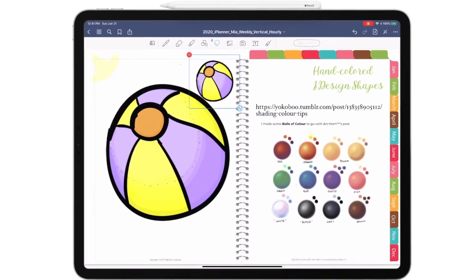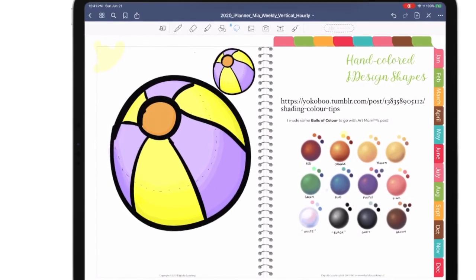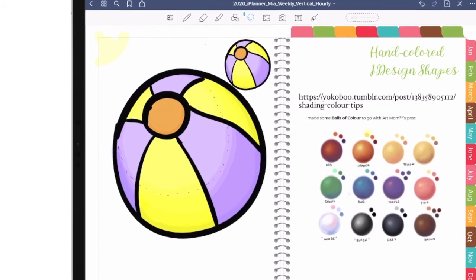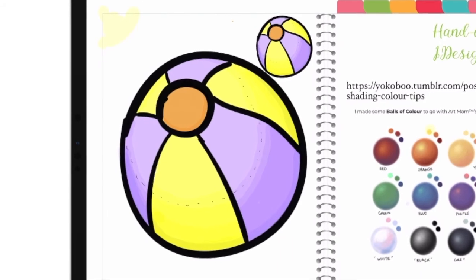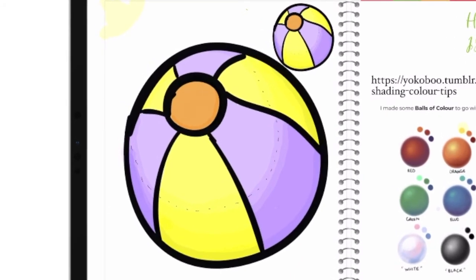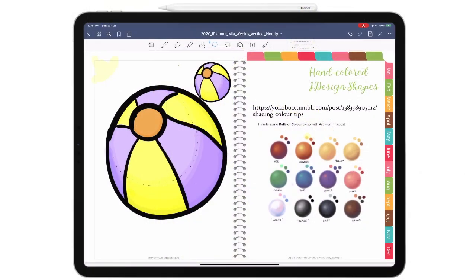And now if you look at the beach balls, the one at the top, the small one, from a distance really does look pretty well blended. The one at the bottom still looks stripy, but remember I said the larger it is, the more that striped appearance is going to show. Someday, if Goodnotes can add it, I would love for them to put in a smudge brush or even a way of just fading out these colors. Now all you've got is the highlighters and an eraser, and the eraser just doesn't do the trick.